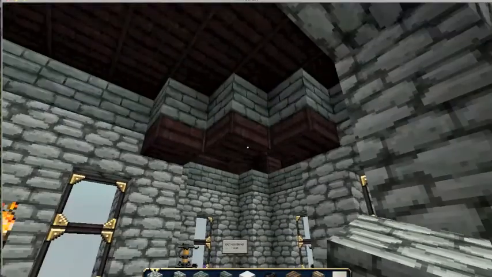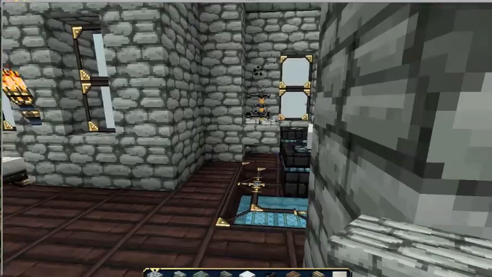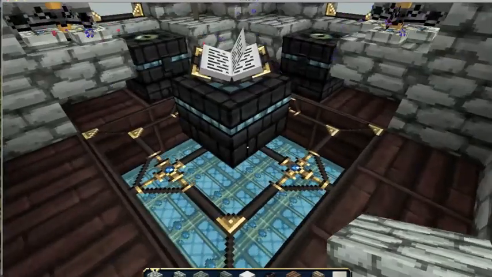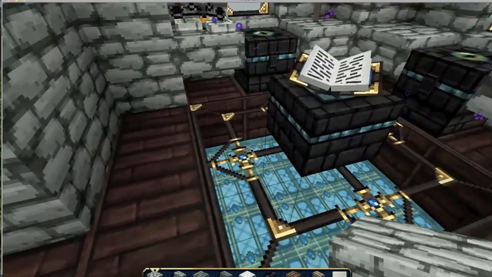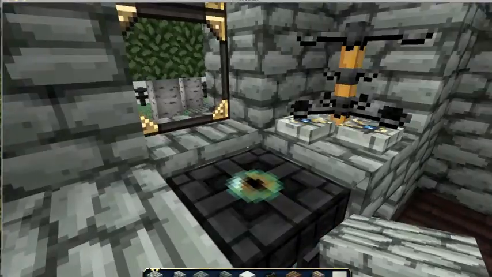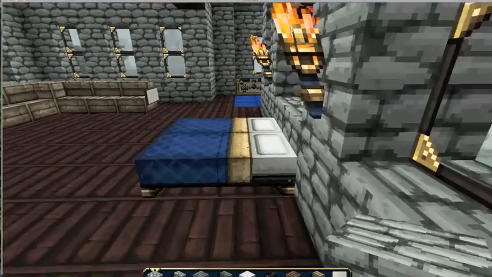This is the enchanting room. It's inside another tower, and here's a little view of the garden as well. I did something cool with the water underground with some glowstone. I thought it added a cool effect. I mean, it is an enchanting room. I used sort of the potion-y things and all that stuff that adds the sort of purple sparkles that are going around. I always think that's cool.